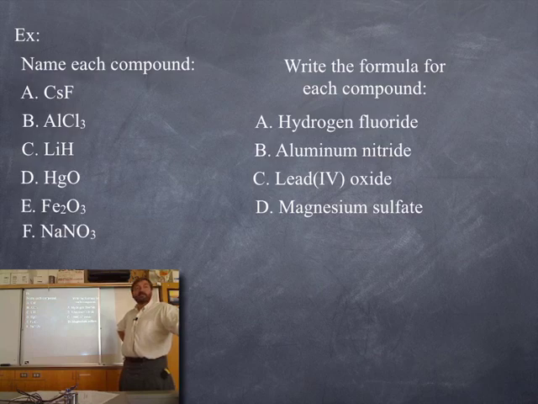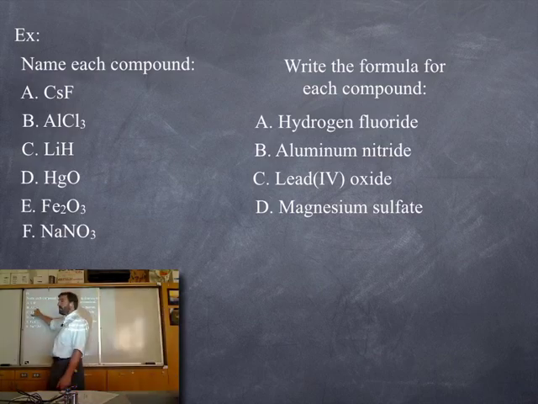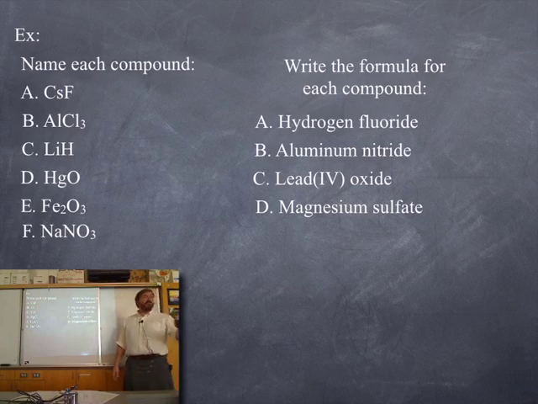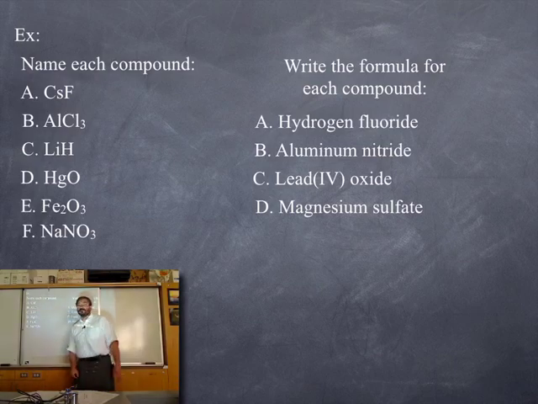Al is aluminum. And what's Cl? Chloride. Aluminum chloride. Aluminum only forms one charge. So far, the only thing we've talked about is does it form more than one charge. We don't have to describe how many of these chlorines there are because we can figure that out based on the charges. So aluminum chloride. When you're doing ionic nomenclature, you don't need to worry about how many there are unless you're trying to figure out what the charge is. In this case, for all these formula ones, we don't need to do anything except write down the name.